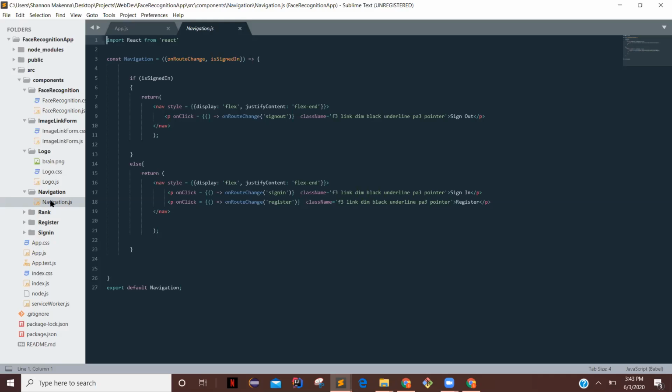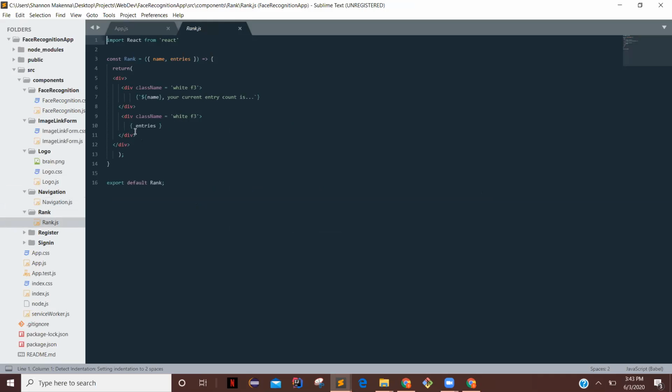So I just use an if else statement to see if it's signed in, display the sign out link, and if it's not signed in, then display the sign in and register. rank.js, this is where we have the count of the entries incremented. It's a very simple functional component with a template string that shows the name and the entries.